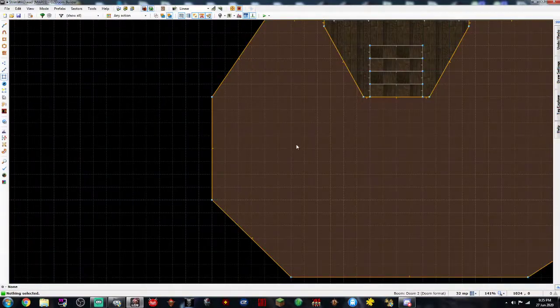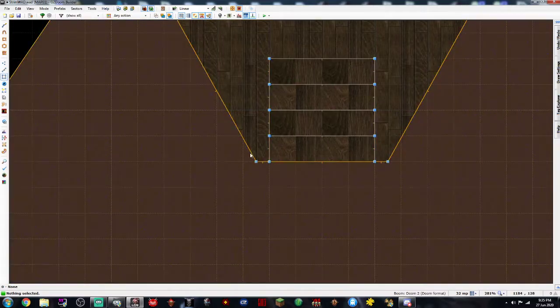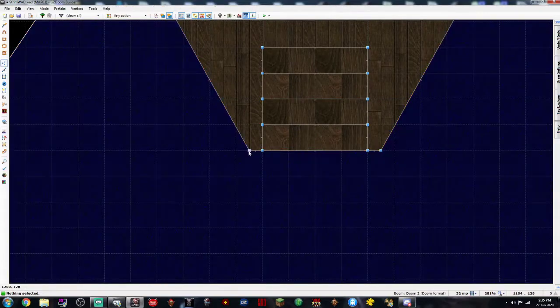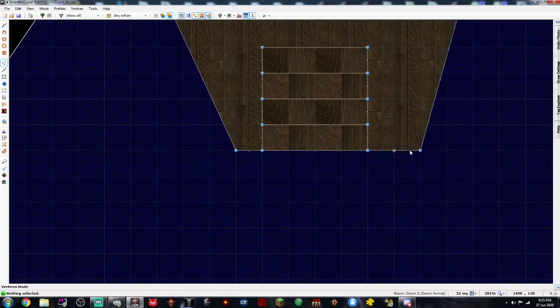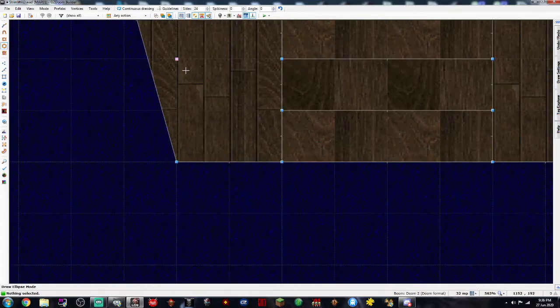What I am going to do, however, is I'm going to actually expand this Vertex Mode there and expand it a fair bit so that I can do a thing. I don't want it to link in.